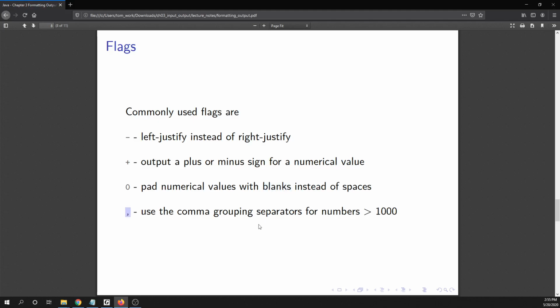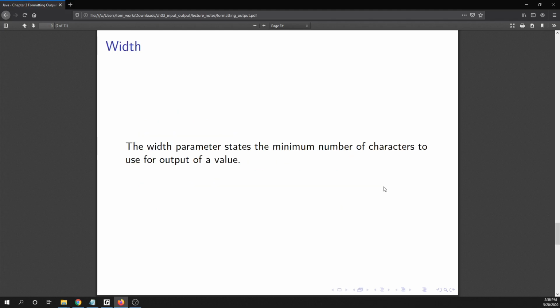Comma, when you use a comma, that will separate groups of digits, right? Groups of 3 digits for numbers bigger than 1,000. So starting at 1,000, or it should be greater than or equal to 1,000. If you have 1000, it will be displayed as 1,000. Okay, so those are some of the flags that we'll demonstrate here in a second.